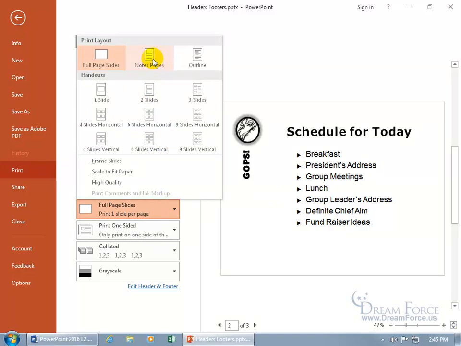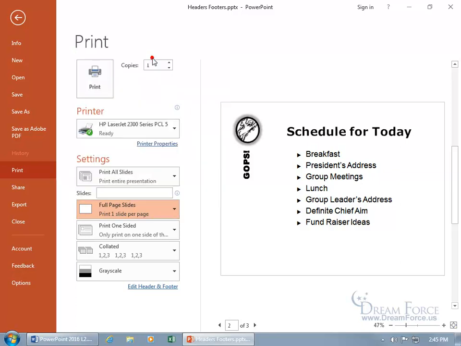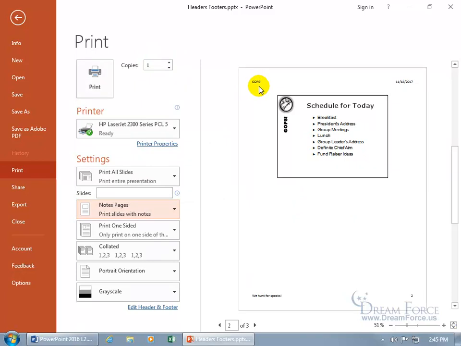There's your notes page. It also includes it on the outline, even though it doesn't say that as the header. It just says notes and handouts. Well, it's also on the outline, but let's go ahead and choose note pages. And there you go. Hey, gobs up at the top. You probably can't see that.